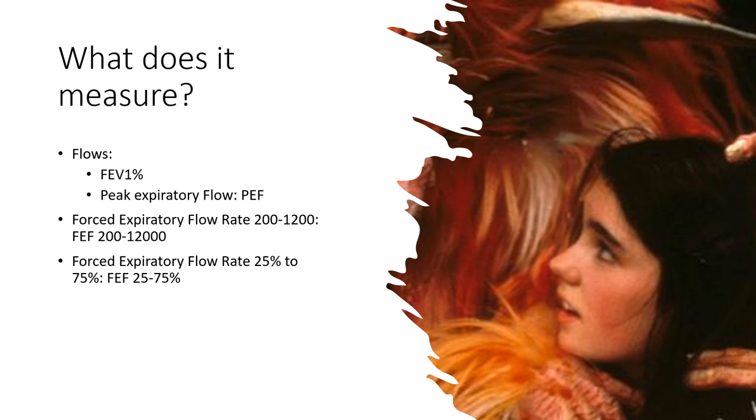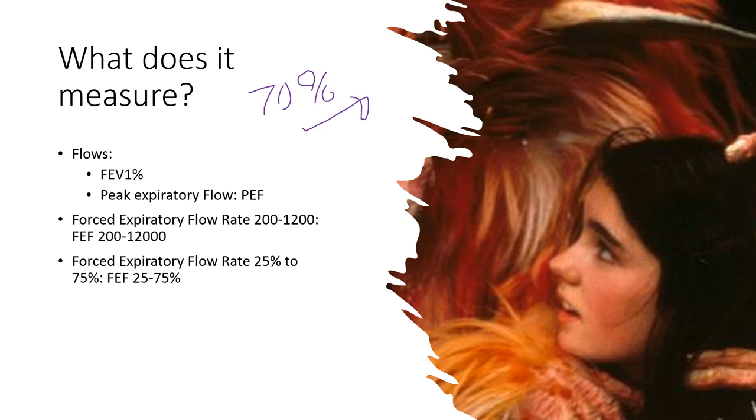So when we're looking at this, if we have the FEV1, there's something called the FEV1 percent. And this is the one where, remember how everything normally is 80 to 120% predicted? This is the one where the lower limit of normal is 70%. So it should be above 70% when you do this one. So you should be able to exhale 70% or more of your gas in the first second. I'll repeat that again. When you do a forced vital capacity, you should be able to exhale 70% or more of the gas in that first second. If it is not at least 70%, that means the gas is moving slower. That means you probably have an obstructive airways issue.